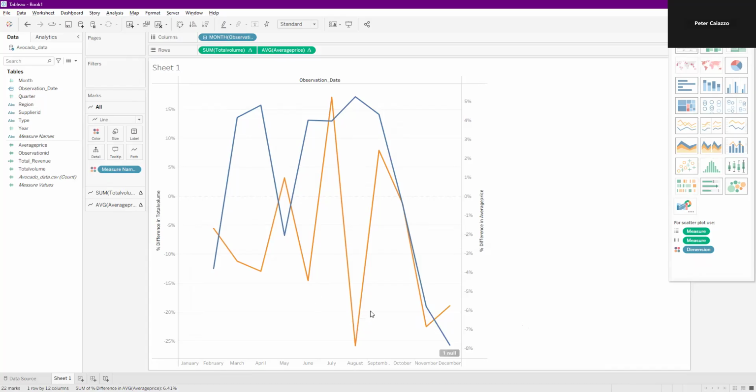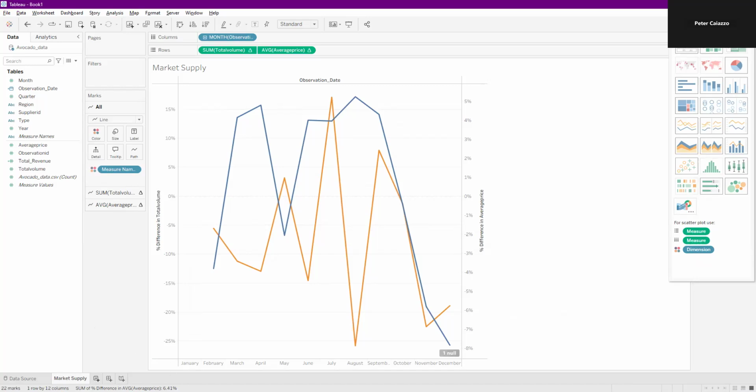But the first thing we want to do is we want to come down and we want to change the name of our sheet. You see here it says Sheet 1. Let's call this Market Supply. So if we right click on Sheet 1 and we click rename, we could say Market Supply. And when we do that, you'll notice the headline is also updated. All right, so not bad. That's our first data viz. But we want to keep going.